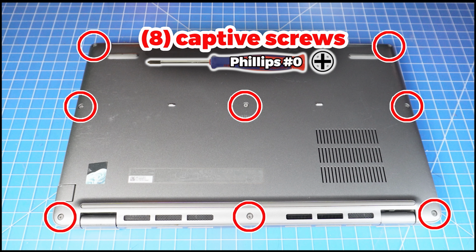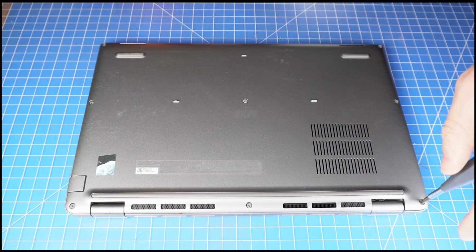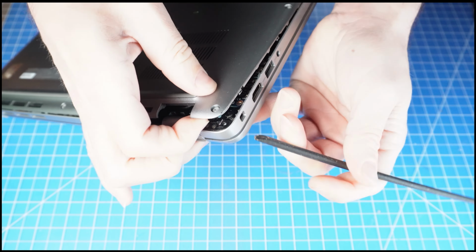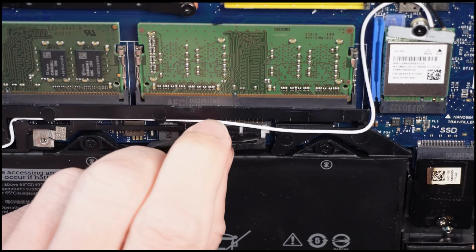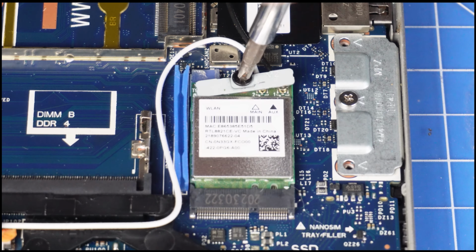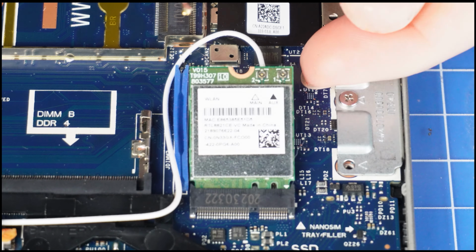First, unscrew the bottom base cover. Now pry apart and remove the bottom base cover. Next, disconnect the battery cable. Then unscrew and remove the Wi-Fi bracket. Now disconnect the antenna cables and then slide out the Wi-Fi card.